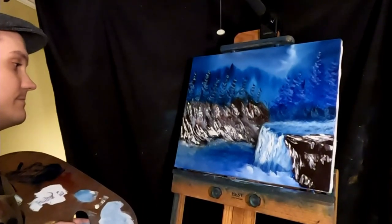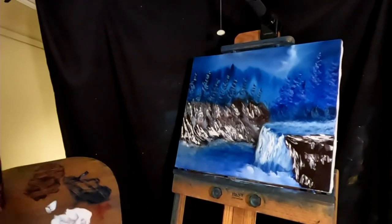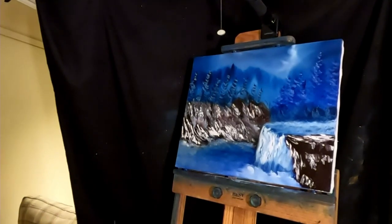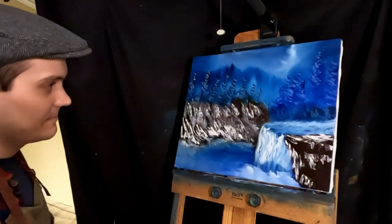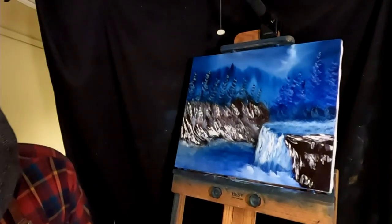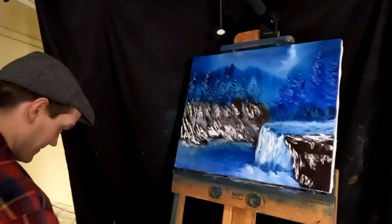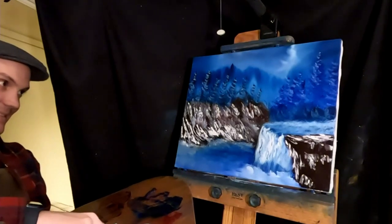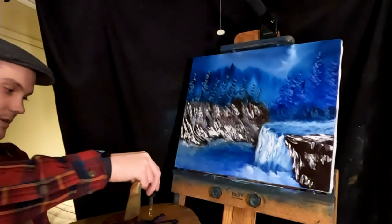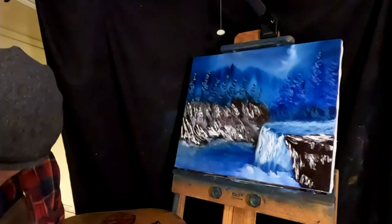All right. Seems okay. I don't know if I want to add anything else. Maybe some more. Could add stuff down here, but I don't want to go too deep down the rabbit hole of painting piddling things. But I do want to add some frosty bushes up here. Well, just a little bit. I think that would be a nice touch.